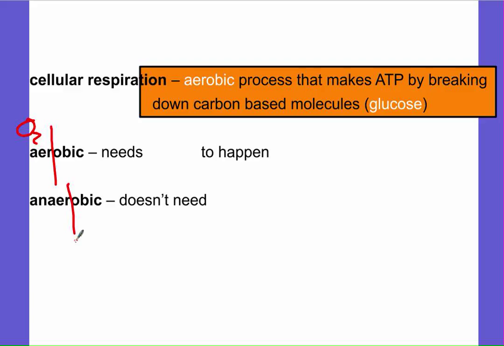Versus an. What does an mean in front of anything? Not. Yeah. Not, or without. So if aerobic is with oxygen, anaerobic is without. You guys probably already knew that from context in like aerobic exercise versus anaerobic exercise. Did you talk about that in health or anything like that? Yeah. So aerobic would be what then?